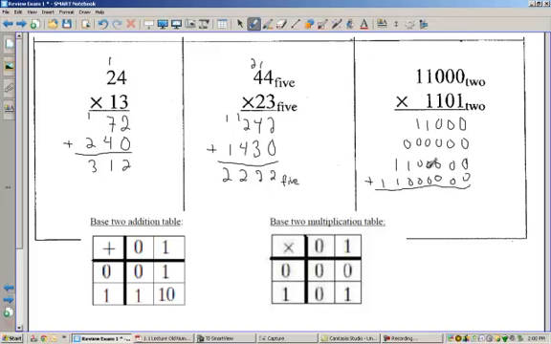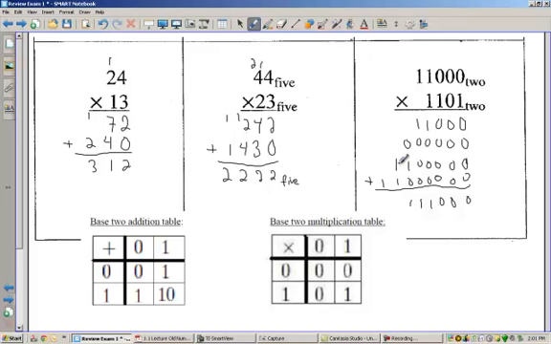And I just add the columns. So I have a column of all zeros, so I get back 0. Another column of 0, so I get back 0. Another column of 0, so I get back 0. Finally, I get 1 plus all zeros, so 1. Again, 1 plus all zeros, so 1. A 0 plus a 1 is a 1, plus a 0 is still 1.